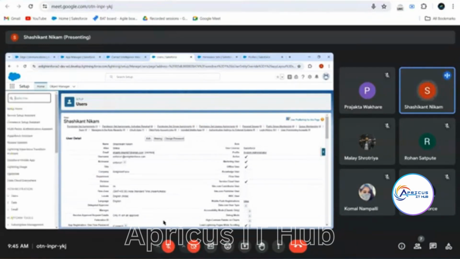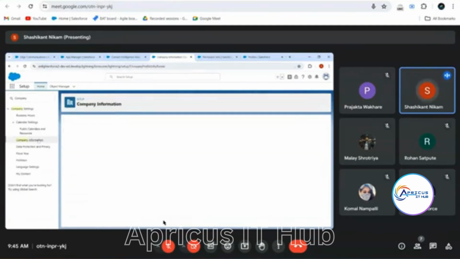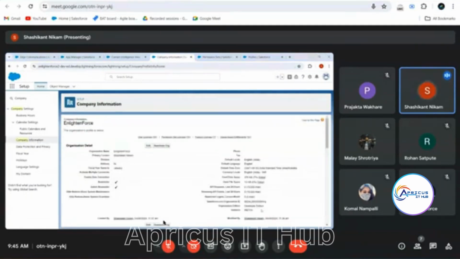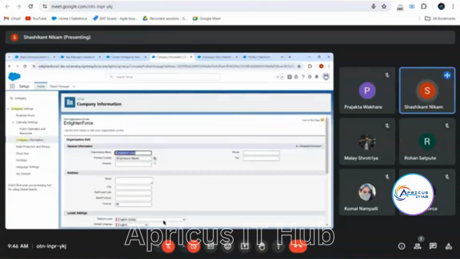Then there is one more link or option you must know. Whenever you work with a client's environment, you must know what this org is and what the information about this org is. To know this, you need to search for the company information. Just type in Company, and you will see this option. Click on it, right? On this page, you will see the organization name, and who the primary contact for this org is, like who would be the main contact person.